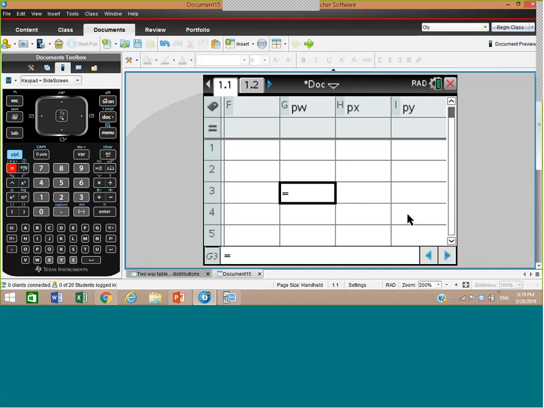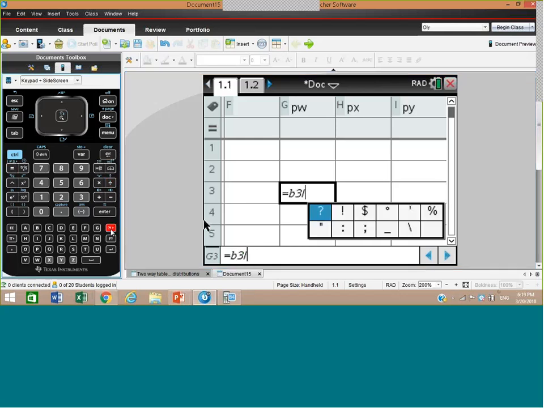So in this cell, I'm going to enter the command. I want to take B3. That's where our total was, and divide that by a dollar sign. And the dollar sign, so this is that cell referencing we're talking about, is over here when I click this key, and it brings up some special symbols. Dollar sign and then an E3. And Landy, do you want to talk about the purpose of that dollar sign?